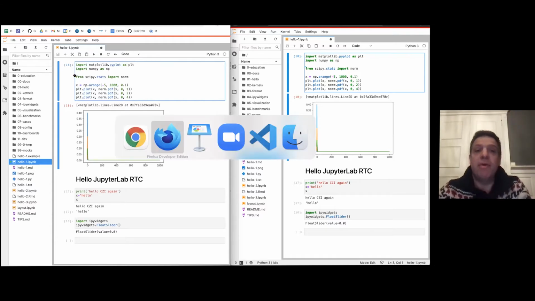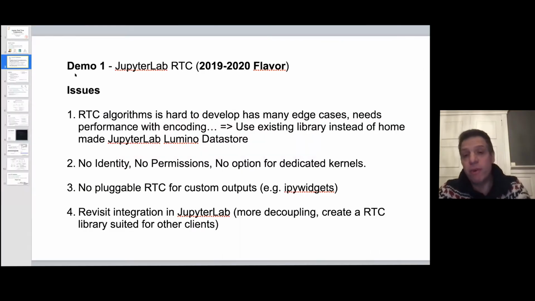Because JupyterLab, the implementation we have so far, is not able to reuse the identity which would be provided by JupyterHub. We have just seen before that you can authenticate on JupyterHub as a user, but our current implementation does not support that.